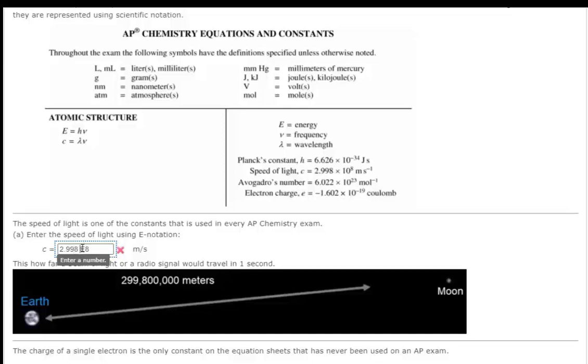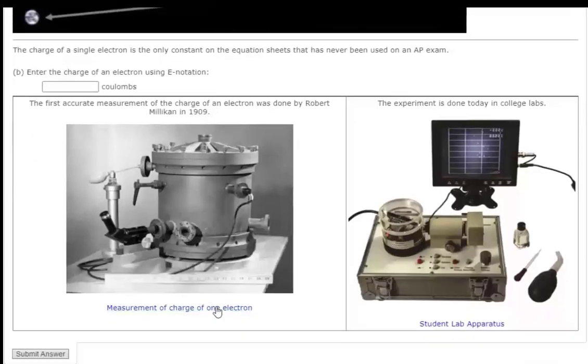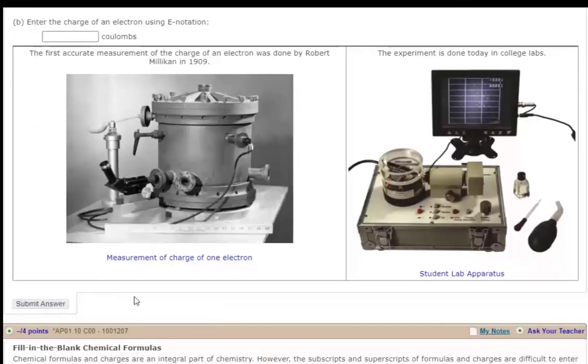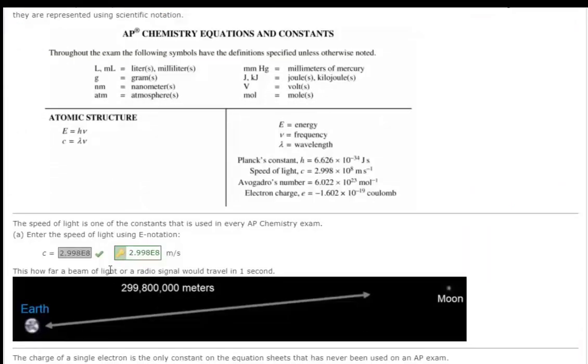You would make everything together here as one unit, and what we've got here is meters per second. So let's submit this to get, we hope, the answer checked. And here we go. We've got that beautiful green check mark.